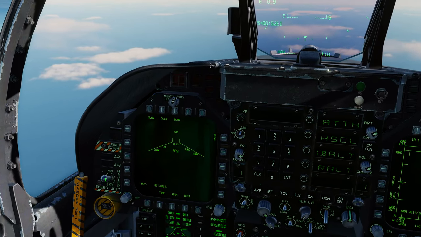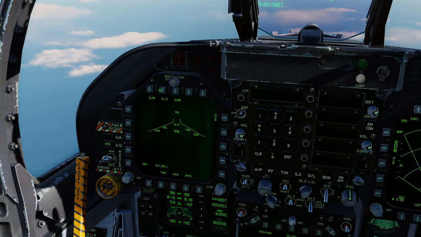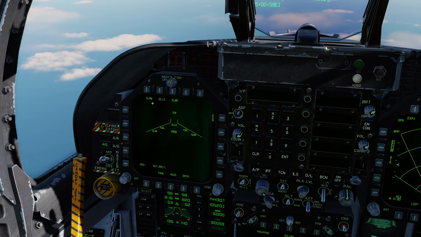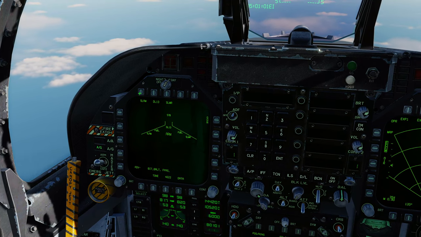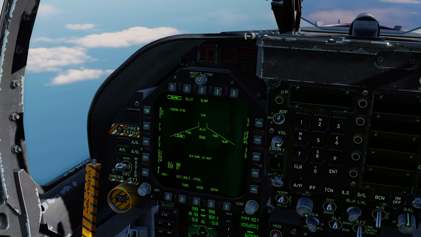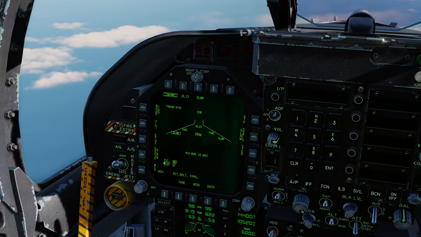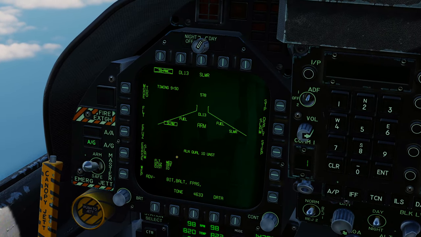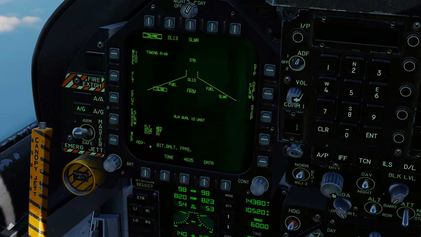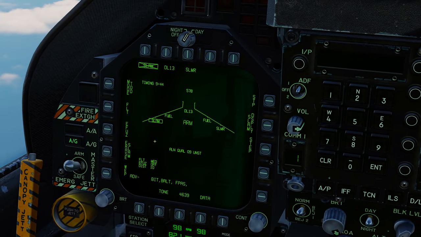So we're going to turn master air to ground mode on. We're going to select, let's go for the SLAM first. We're going to select SLAM, and we're going to be doing a target of opportunity attack. So we're going to select mode TOO, and we're going to set up. Our flight characteristics are the same as the Harpoon. So remember, you've got, just freeze my TrackIR.